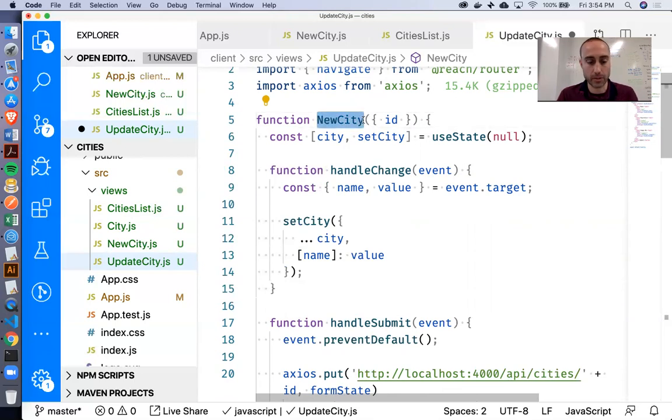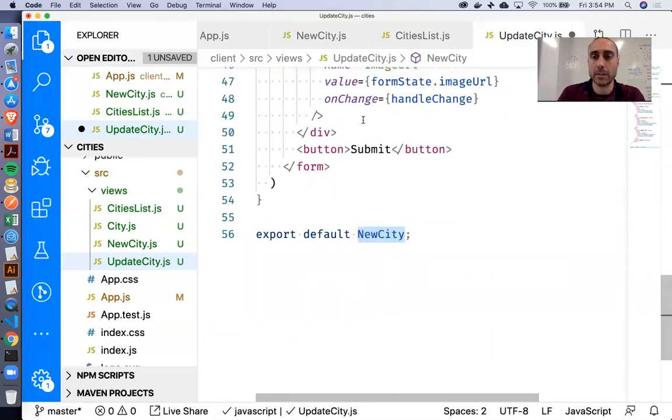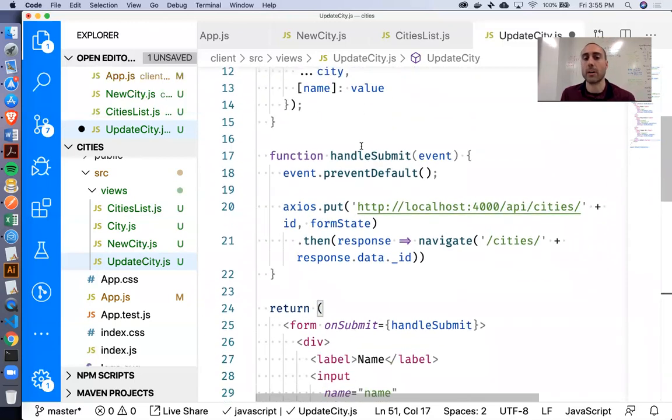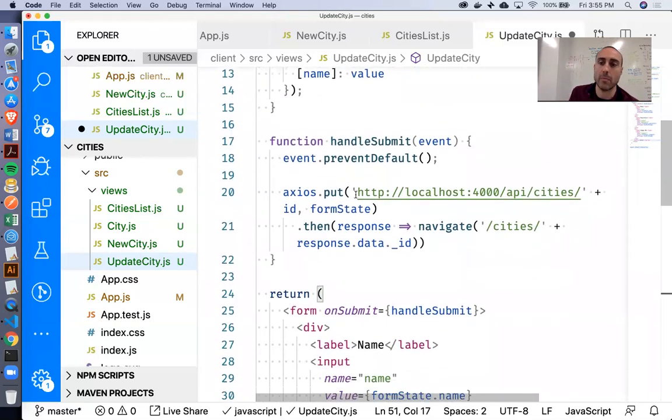Yeah, I'm gonna change this too. We could get away with not doing it, but it would be kind of funky to have, you know, no errors. Right. So we'll call this UpdateCity so that it actually matches the file name. Yep. All right. So we've got our put request. We don't want to pass in form state anymore, right? We want to pass in the city.